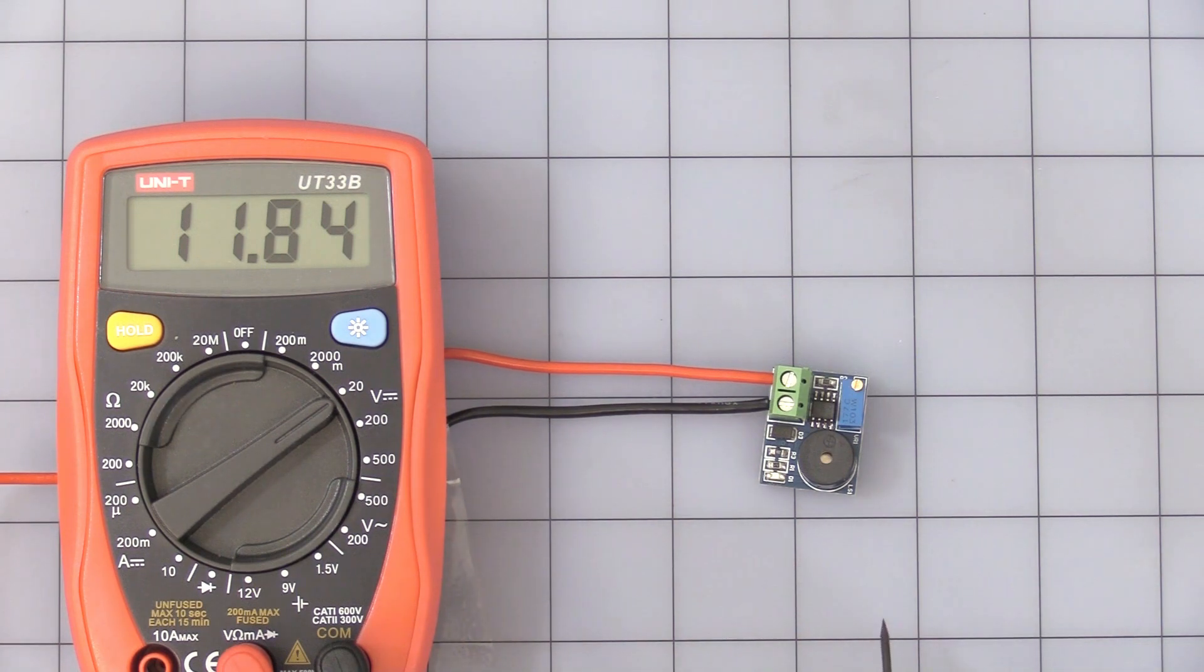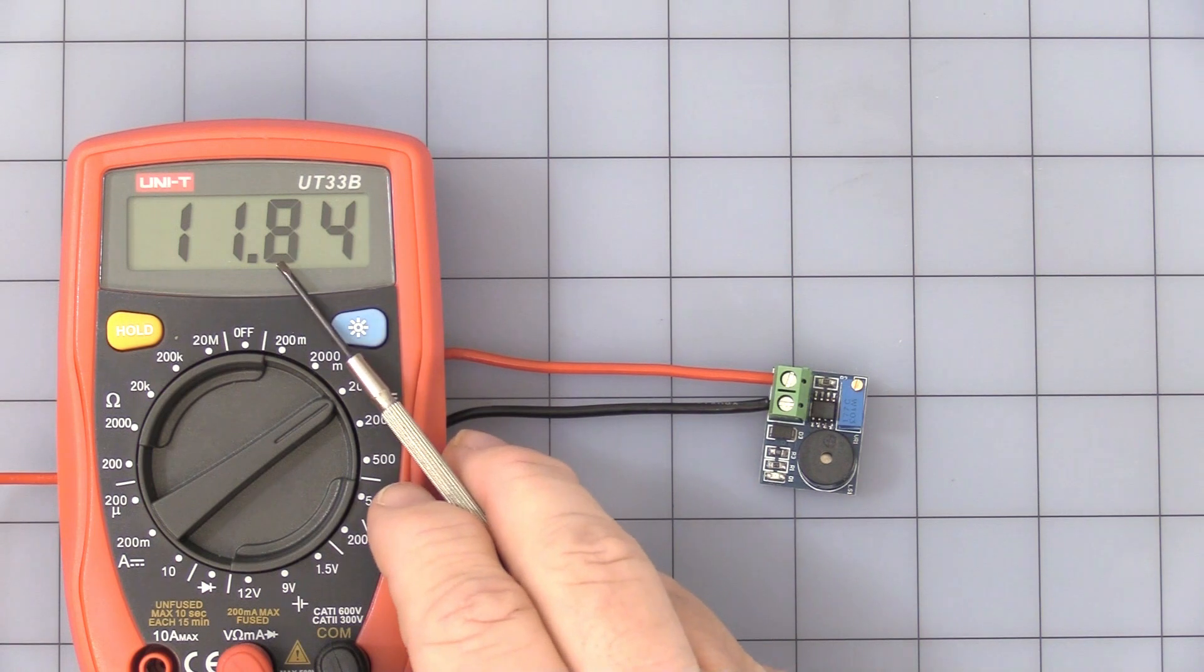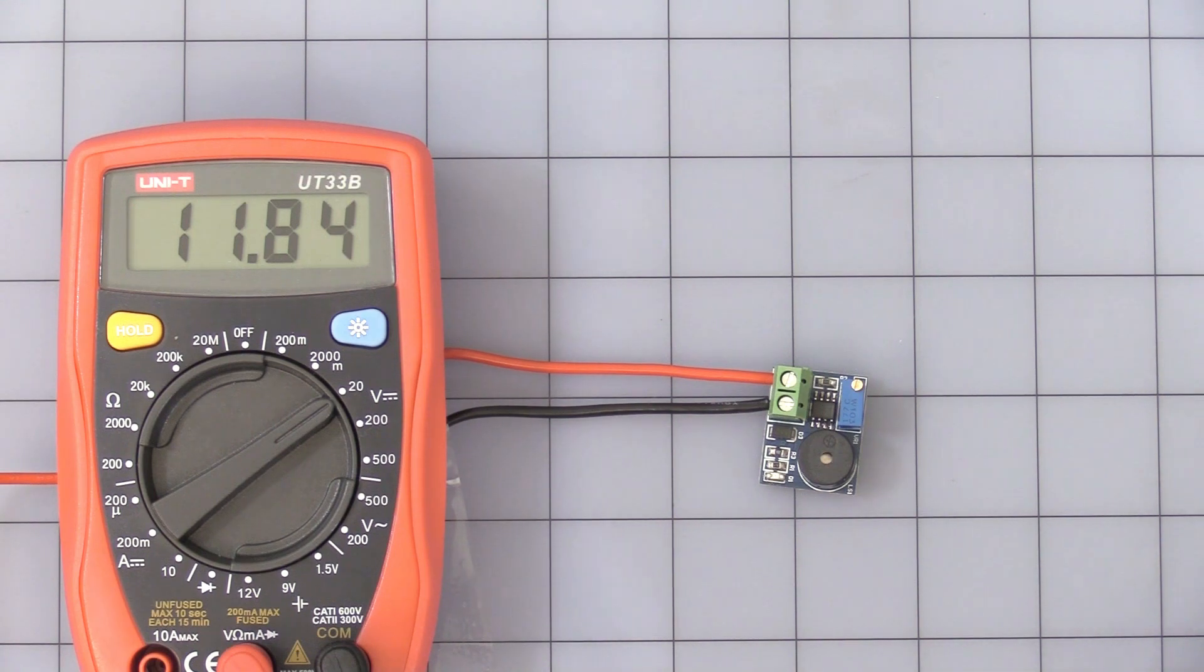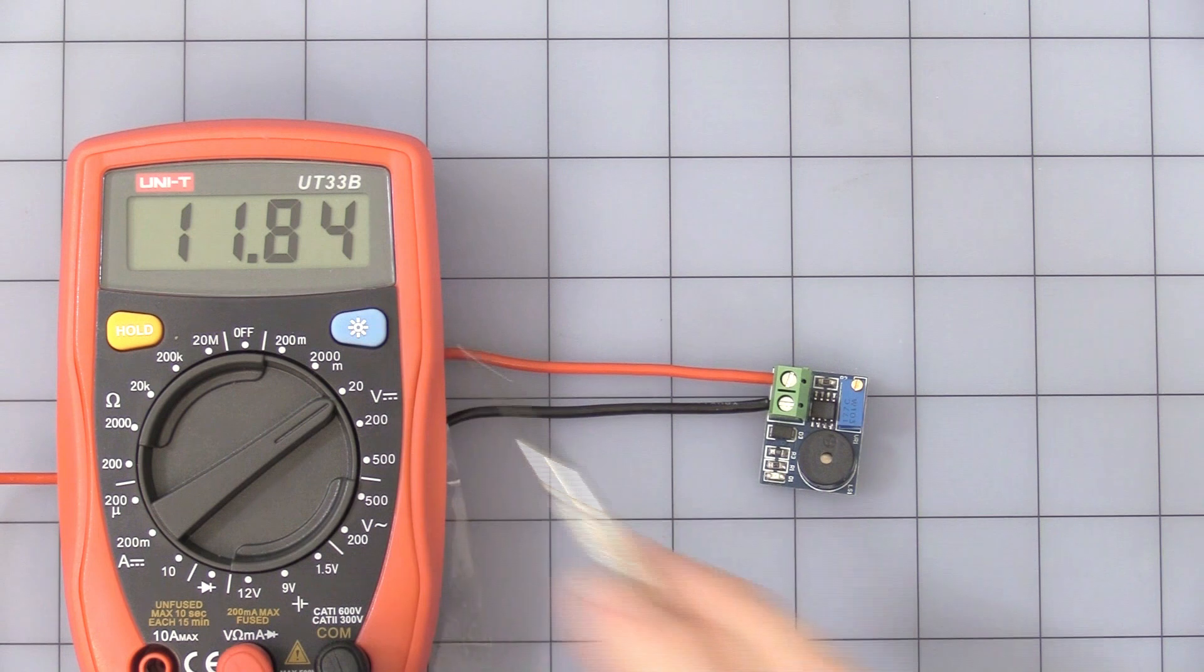Right now I have it set right at about 11 volts. I have my digital multimeter hooked up to the benchtop power supply so you can get a visual reference of where the voltage is. It'll help us also set it, and I'll show you how to set it in a moment. First thing I would like to say is, as I turn it down, you'll see the voltage drop.